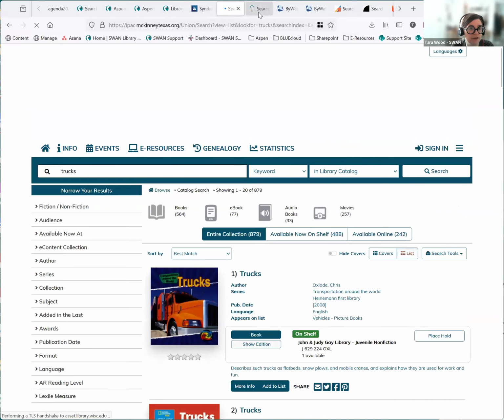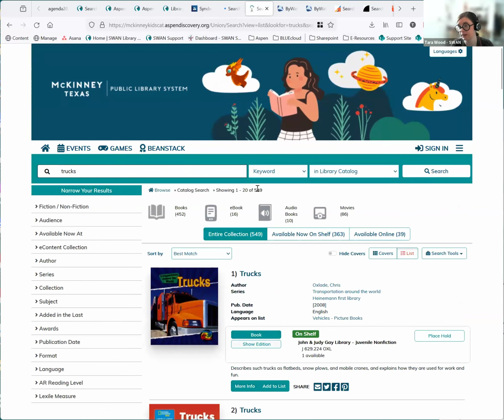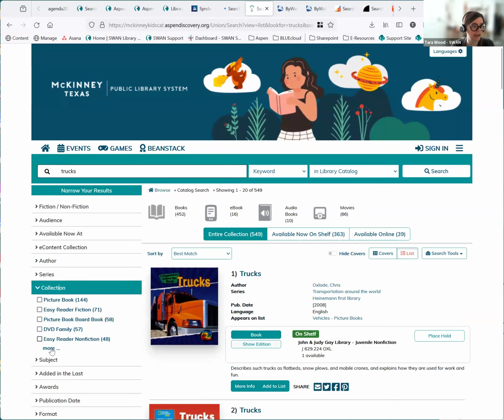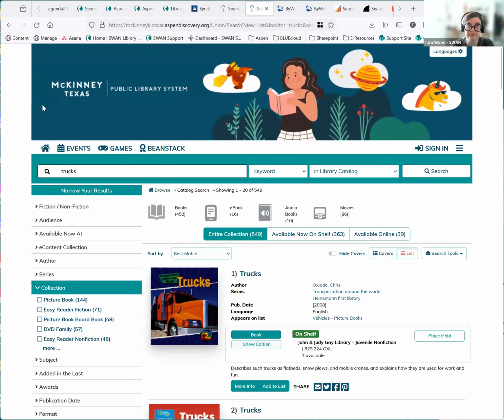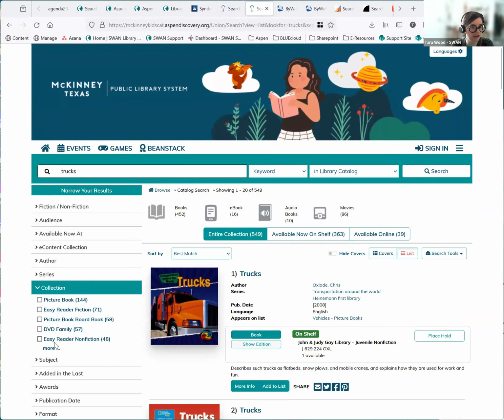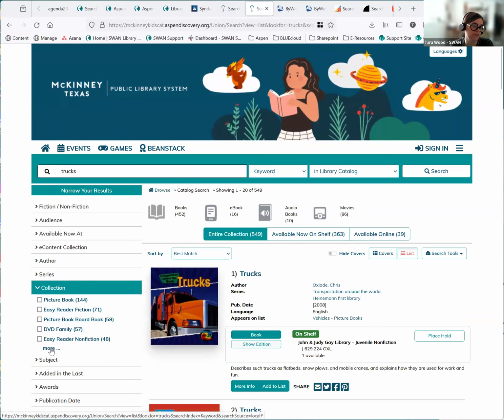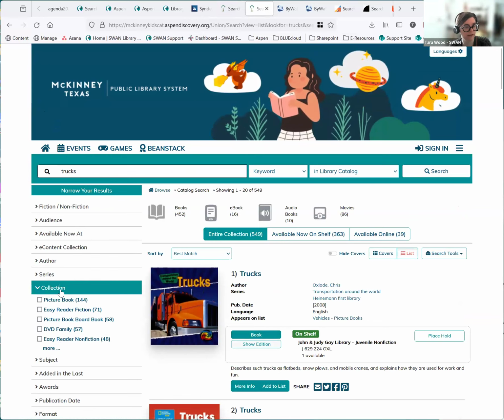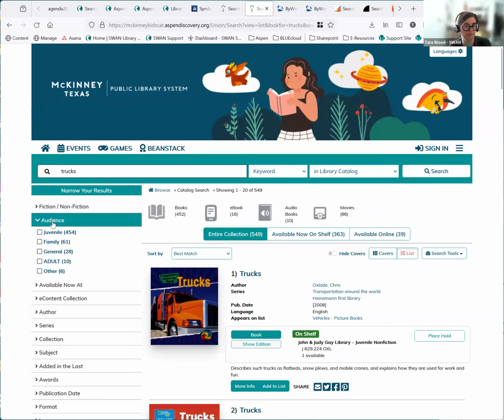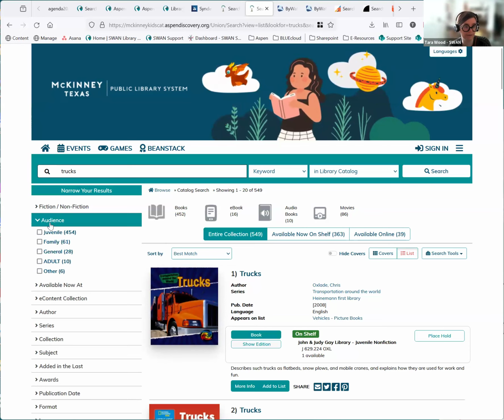So that's 879 results. This is 549 in the kids catalog. And the reason is that they've limited by, I believe, their item types, which you don't actually bring into the Aspen catalog. So we'd have to talk about the ways we might limit those, but you could also limit by audience.